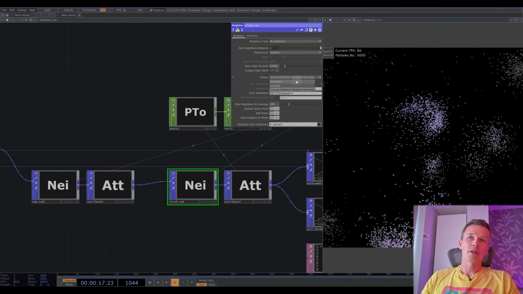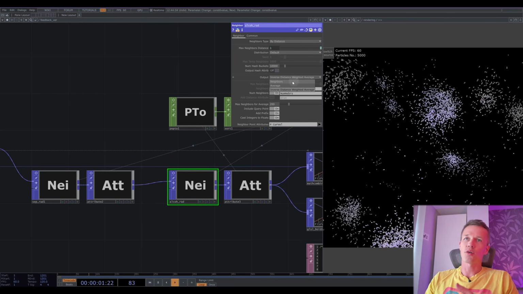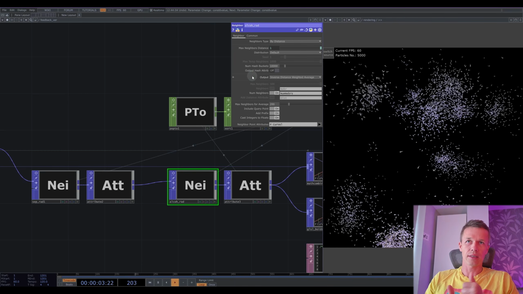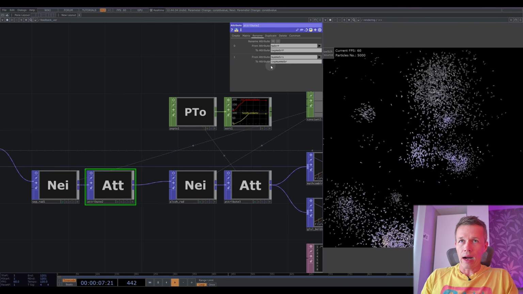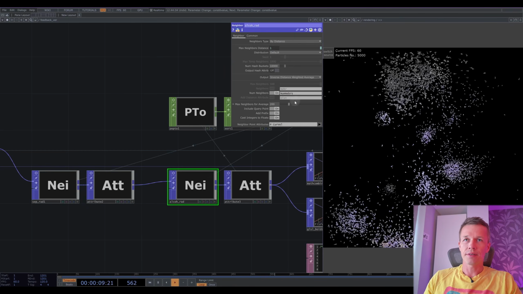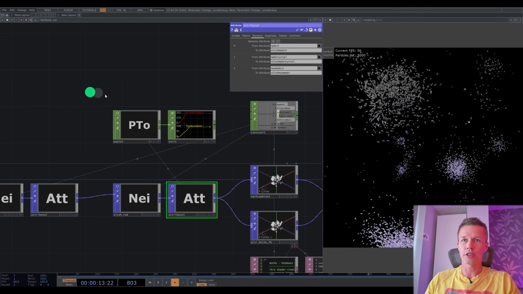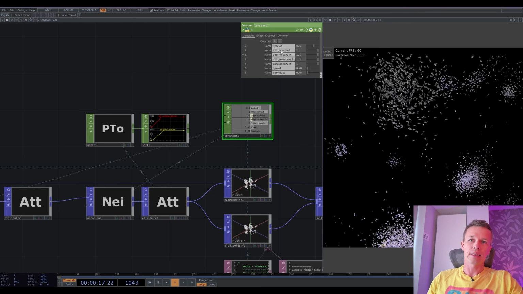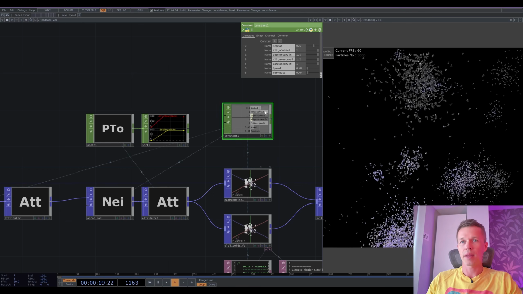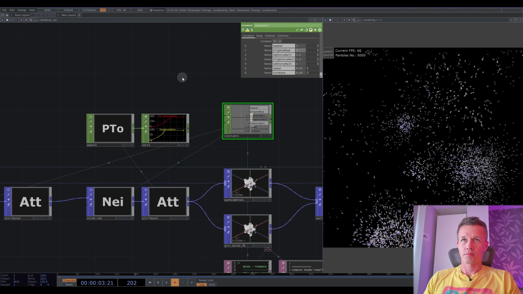It's also possible to get all information about neighbors as an array, but that's for more advanced GLSL users, and I will not cover that option here. I will use two Neighbor POPs of different radii here, not three like in the more classical boid version. One radius is for separation, and the second radius is both for alignment and cohesion. This is simpler, and it's enough to show flocking behavior.